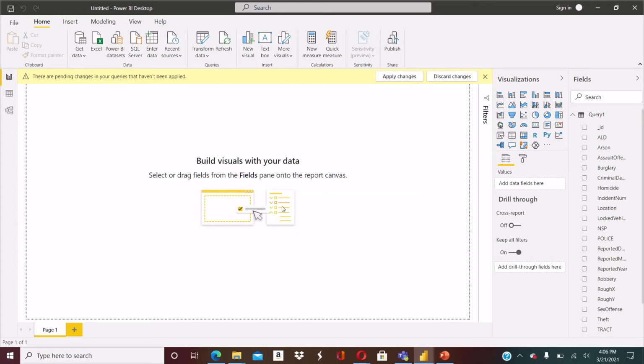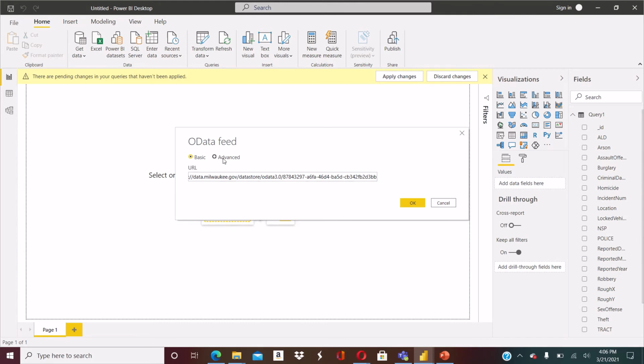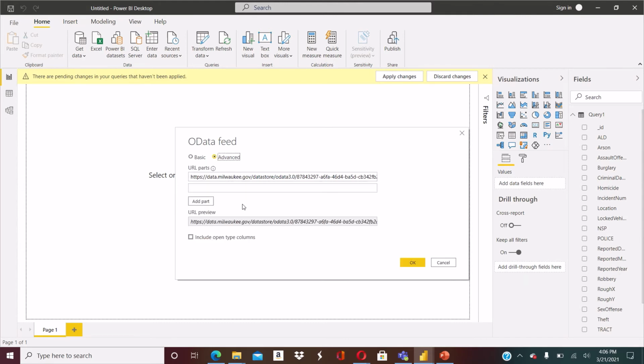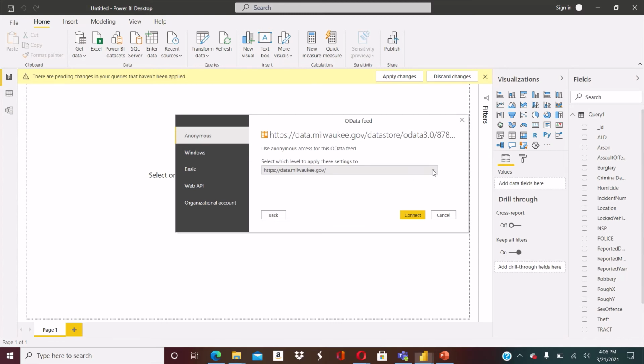Now, we can go back here. Okay. And click advanced and see what's going to go on. But this is really just, what part do you want to break down? It's going to ask us, do we want to break it down to just data.milwaukee.gov? And no, we want the full thing.